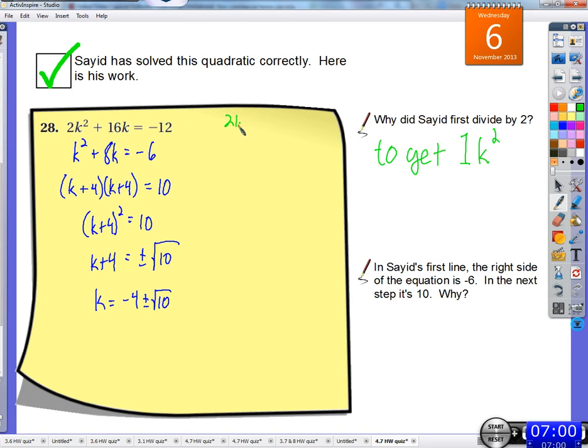If we started with 2k squared plus 16k, and we're going to get two identical factors, you might think that we do like k plus 8 and k plus 8. Well, that's not going to work though. We are going to get our 16k, but we're not going to get 2k squared. We're going to get just k squared. Right? And remember, they have to be identical factors, so you have to find a number that is the exact same number that you multiply by itself to get 2.